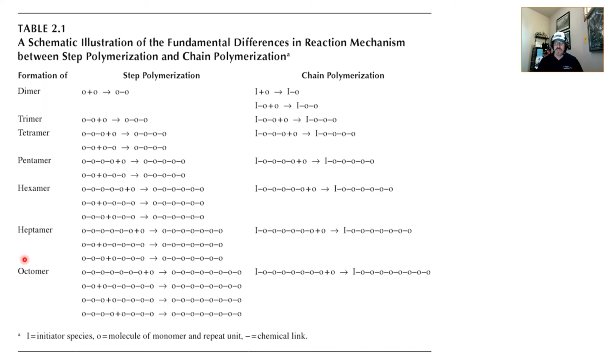Chain polymerization is a little bit different. You have an initiator, and you have a molecule. So that molecule then has a dangling bond. So you have this initiator bonded to this molecule. This molecule, again, has a dangling bond, meets up with another mer, wants to stabilize this relationship, if you will, and it starts growing and growing and growing. It's a little bit different illustratively, and I get confused when I stare at these I's and O's on this table, but I show it anyway. And they're chemically linked, basically.